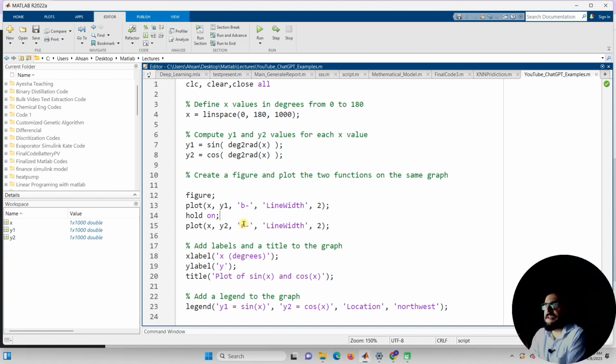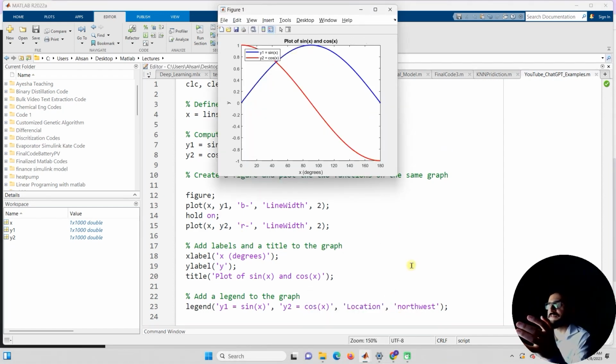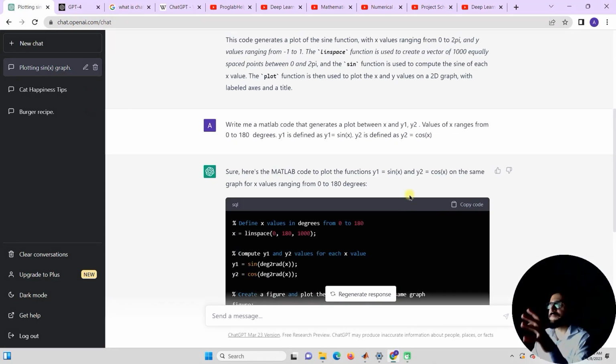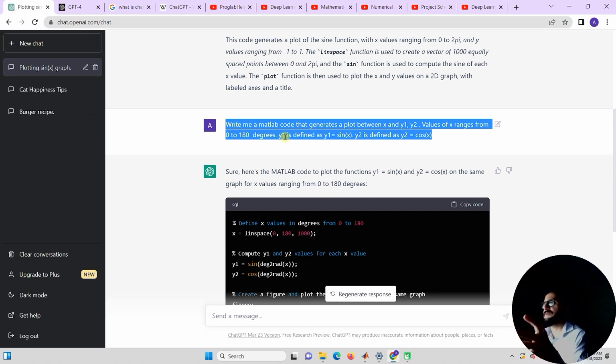Okay, so then it adds labels x and y, it also adds titles, and the amazing thing is it also adds the legends there. When we have two lines, we use legends in order to distinguish between those two plots. If you look at this, we have legends, so that's a nice thing. The amazing thing to grab from this is that with just a single line of a simple prompt, we are able to generate code that is quite effective and able to convey the message we want to generate. Okay, so this is a quite useful tool, I must say.